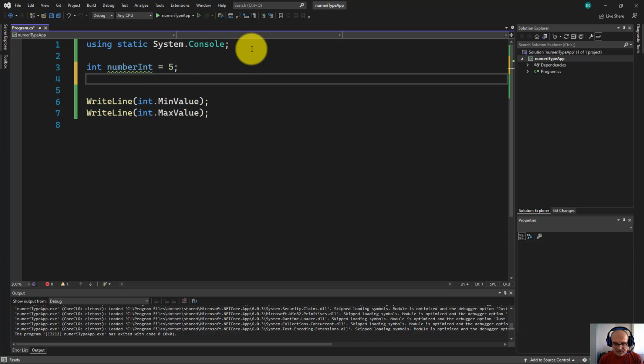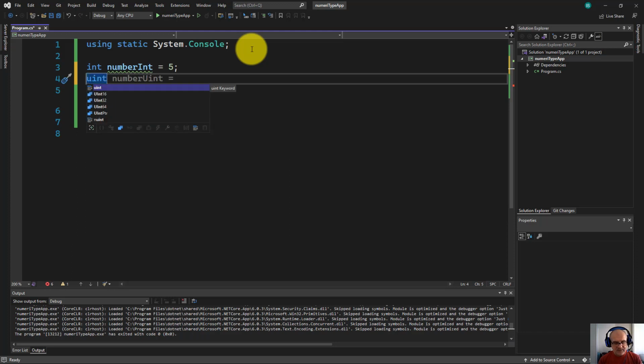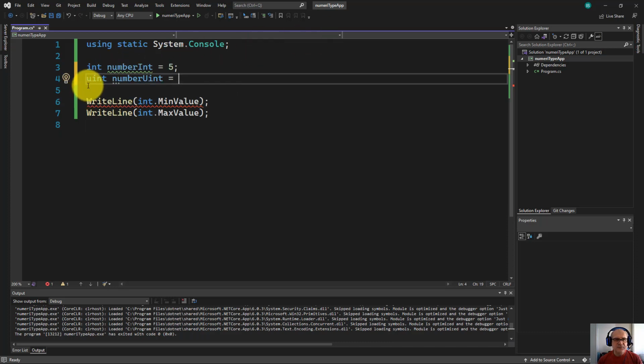As you have seen, sometimes you see this U before the type, like in UInt. And this U means unsigned. That means this type can receive just positive numbers. So this type cannot receive numbers with sign, for example, negative numbers. The negative numbers are with sign.